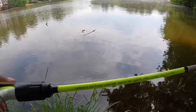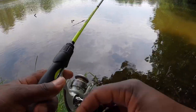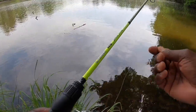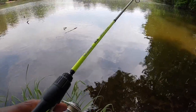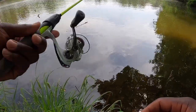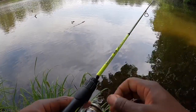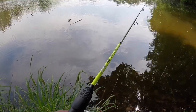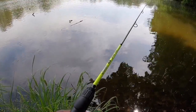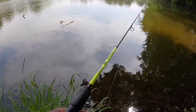Five-six pole, ultra light action with a Pflueger Mini Pflueger reel — that's my setup. This pole, I think it's a Lewis pole if I'm not mistaken. Yeah, Lewis. I'm gonna try to catch another one of them big old bluegill. That was fun. See if I can get another one to bite.